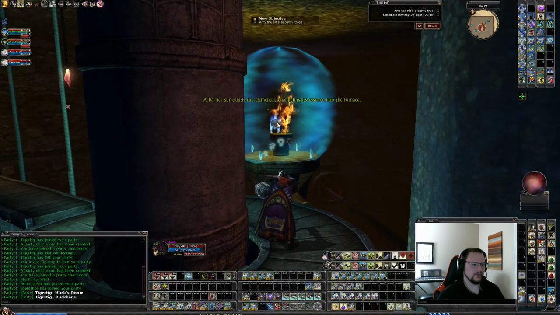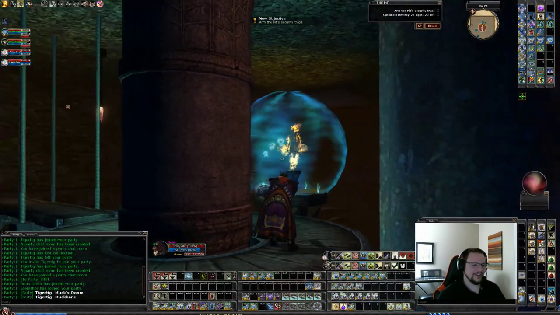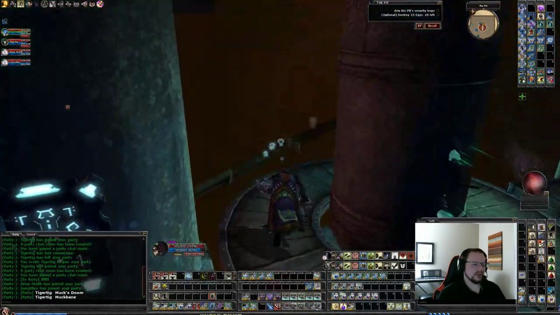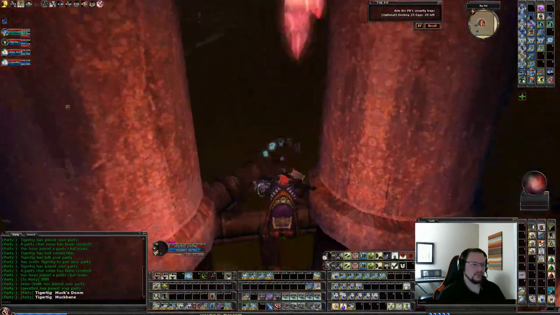See? Can you get out there, Ross? Oh, it pushed me off. Good. I wanted to know. So it encases them. So whatever elementals are around attacking, they stop attacking. Also, it lights the furnace, so your objective changes.